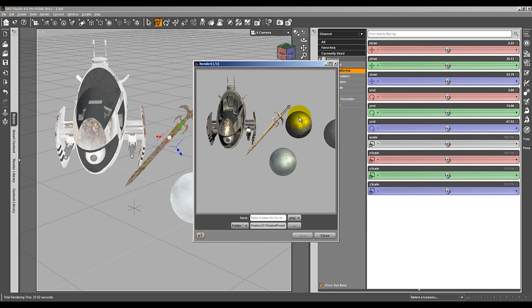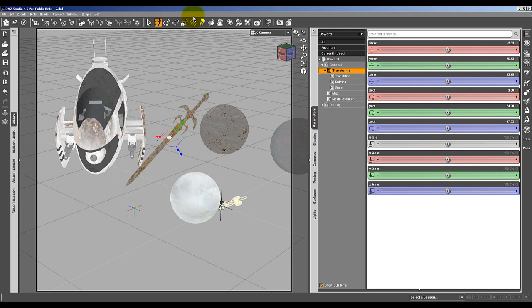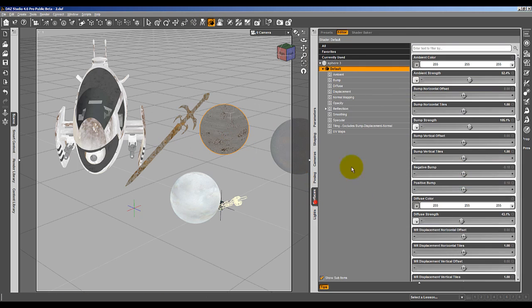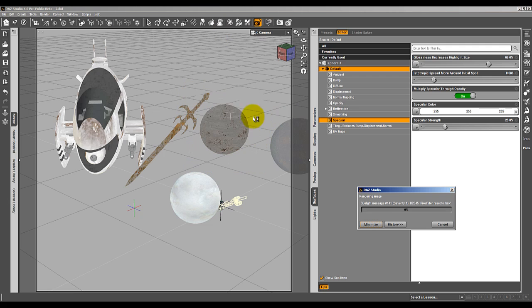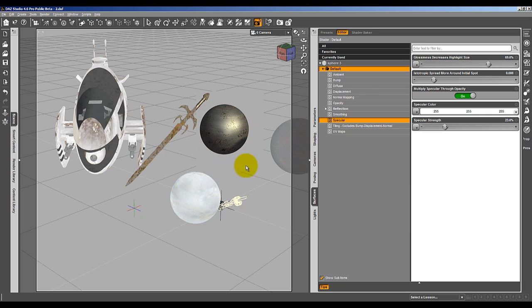If you feel that it's not metallic enough because it's not reflective enough, it's pretty easy: go into surfaces. What's important is to increase the specular strength, maybe something more focused as lights, and just render and test. It's rendering pretty fast, so now it's much more metallic, you see. But the surrounding is too dark.